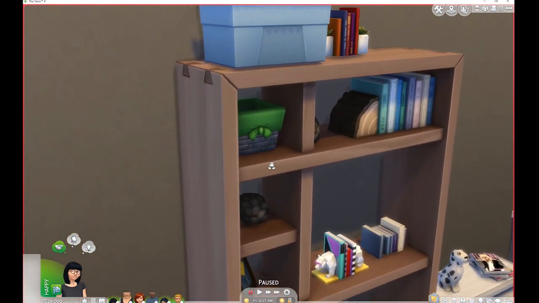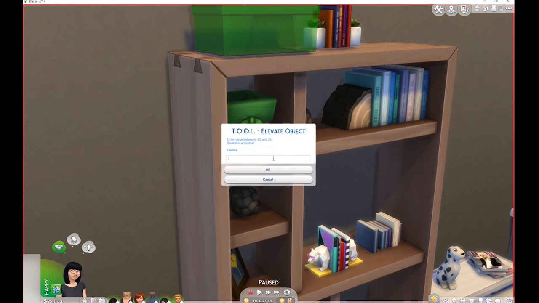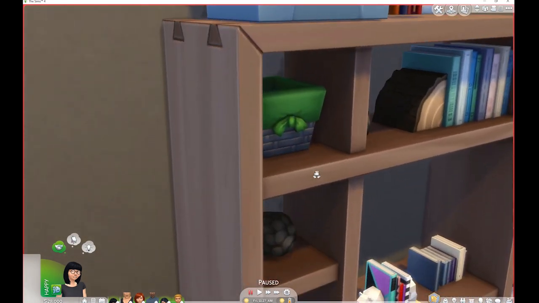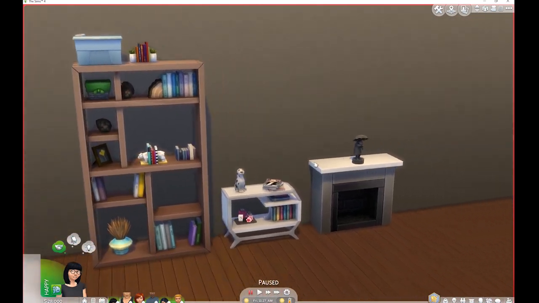Then I have a couple up here. They're not as off. I might even be able to do this. I haven't tested this, but let's try 0.01 and see if this takes it down enough. Yeah, it pretty much puts it on. There's not too much gap. I could maybe go one more, but you guys get the idea.